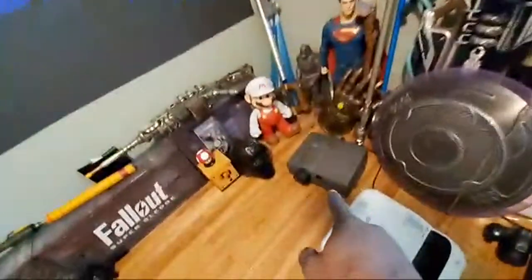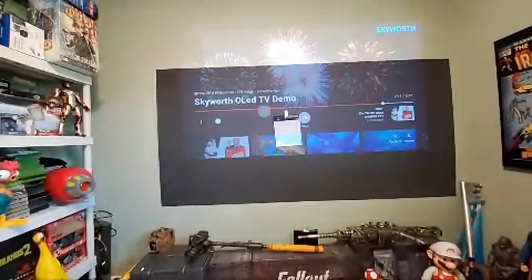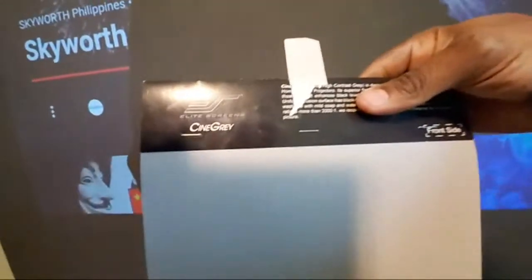I guarantee you, this is the oldest projector I have in the shop. That's 1,000 lumens right there. That projector is very old. It was manufactured in 1999. I guarantee you I can take that projector and produce a true black, outer space contrast display at 200 to 1 better than the 20,000 to 1 hitting a gray screen. Easily. And there you go. I like to show off so you can see exactly what we've got here.